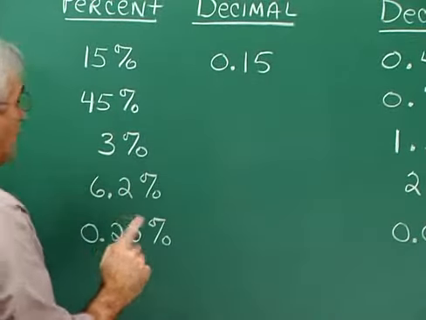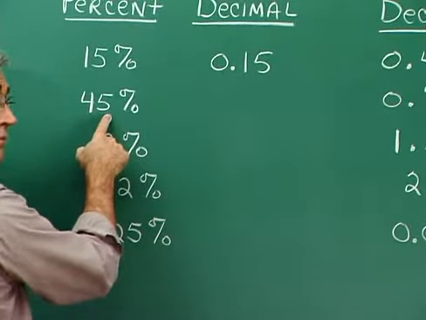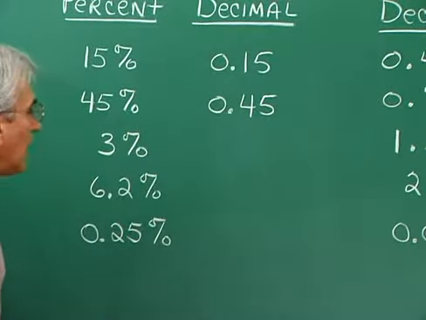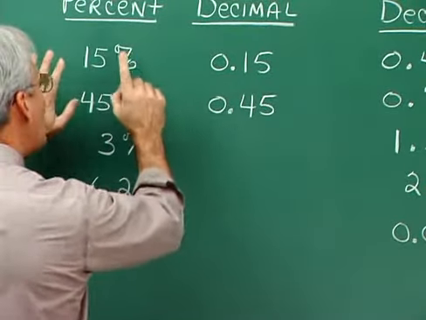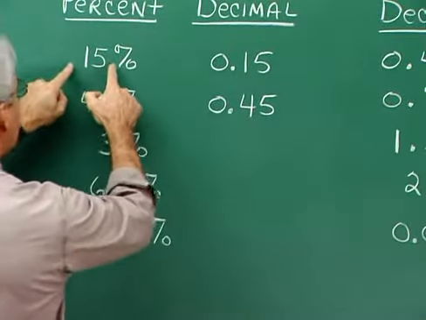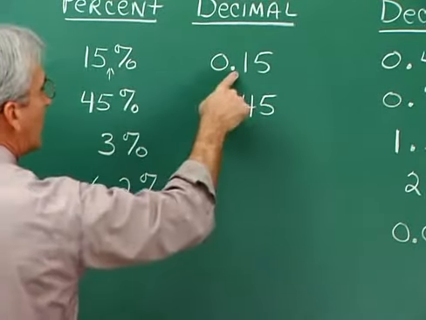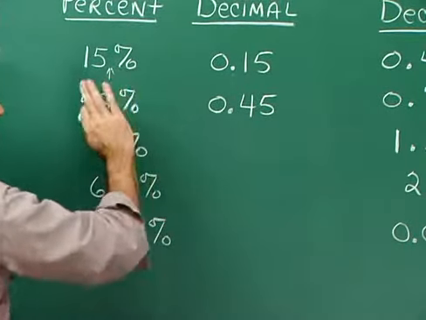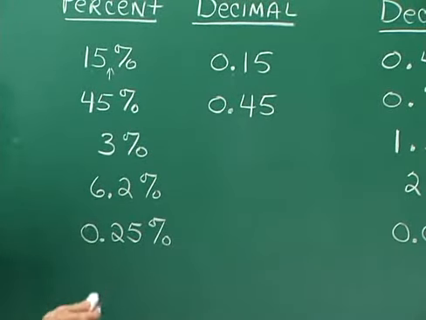For this one, 45%. Percent means hundredths, so this is really 45 hundredths. You see, and we can just write it right down in a lot of cases like this. Another way to think about it is this way, that really in changing a percent number into a pure decimal, all we're doing with the digits is we're taking the decimal point, which is understood to be here, and notice where it ends up. It ends up 2 places to the left, and we drop the percent sign. Percent means hundredths. Dividing by 100 means slide the decimal 2 places over. So that's really all there is to it as well.